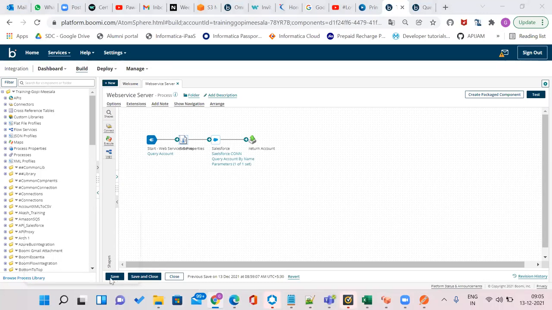The save operation, the save button is not working. No, here it is working. But why is this one not working?